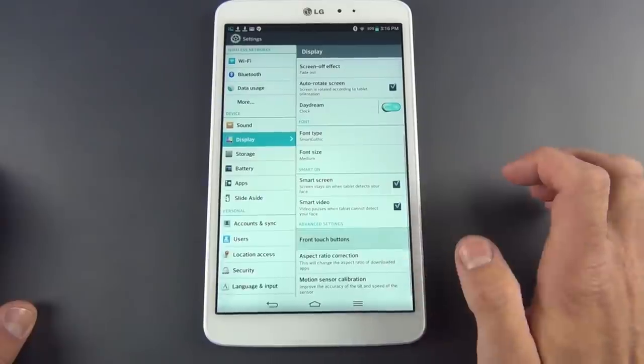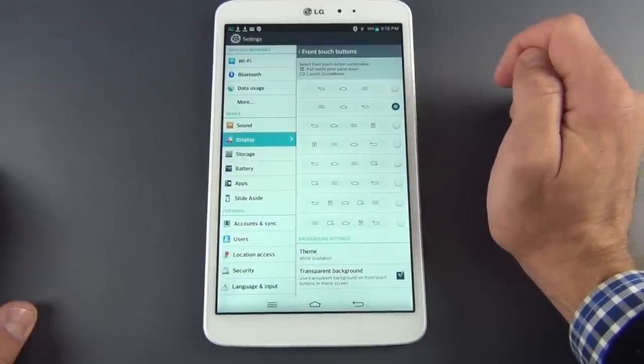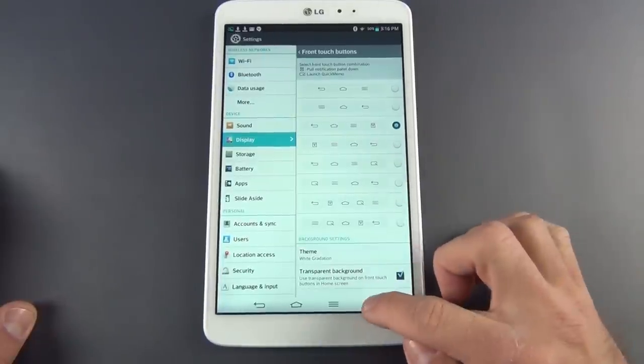We can also configure our front touch buttons. And as you can see, we have our default configuration and you can pick ones that change the order or you can pick ones that actually add features, including this sort of drop-down shade button.